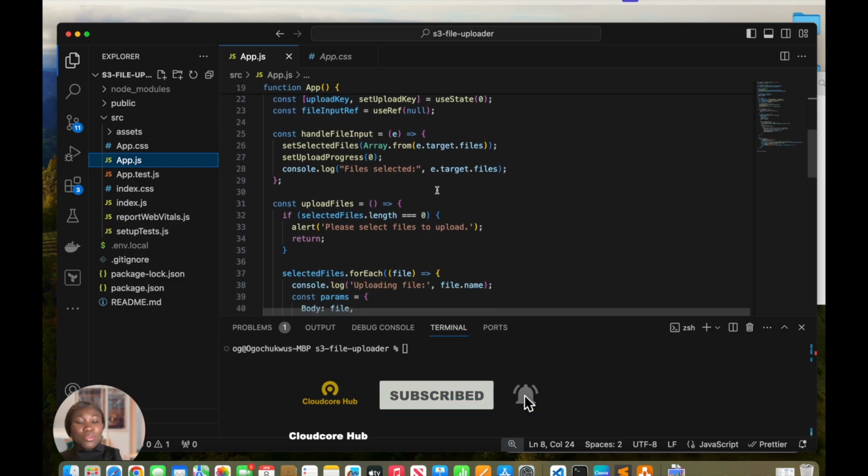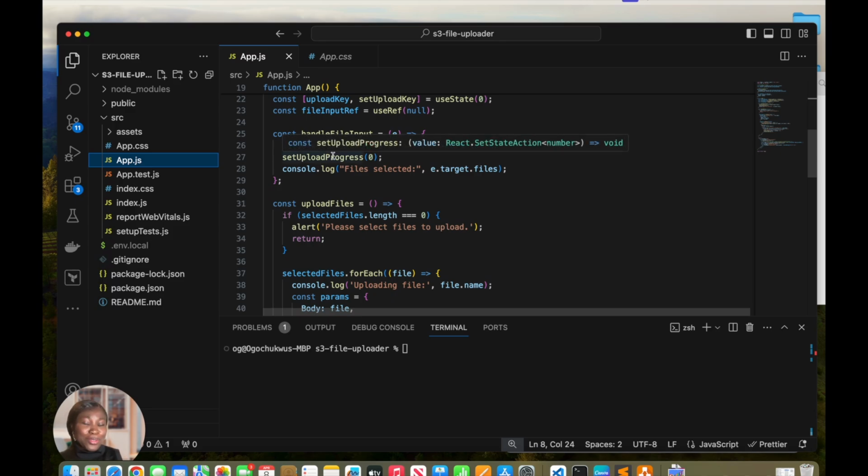You can look at the app, and if you want to change it, yes, you can modify it and make it look better. There's a whole lot you can add on here. We're just hosting this app locally to enable us to upload files to the S3 bucket. You can also host it anywhere you want, provided you understand the concept.